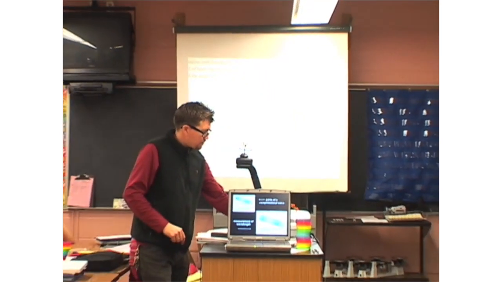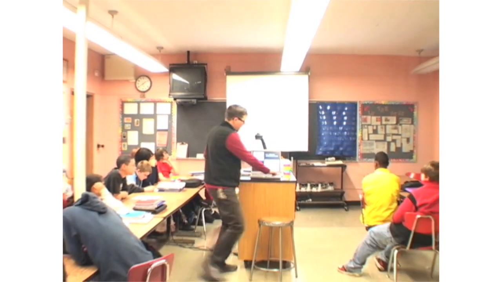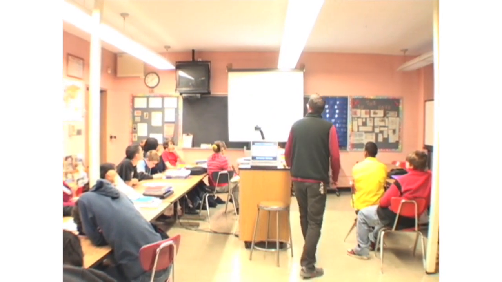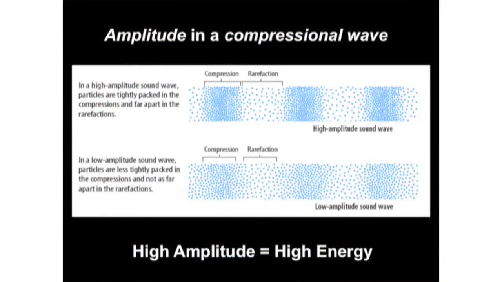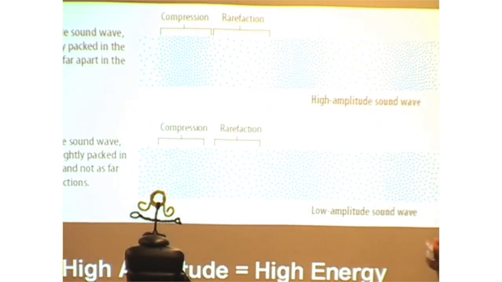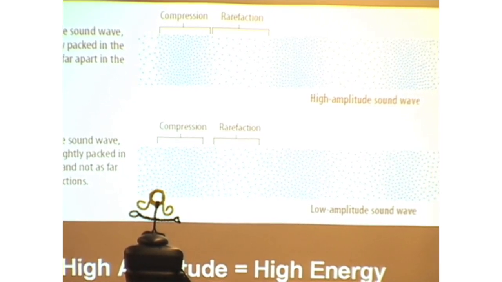So what I want to move us towards now is, oh yeah, I did have this picture here, and I wanted to ask you if you noticed this. We kind of talked about this with the slinky. This is showing the amplitude difference in a wave. Amplitude can, in a sense, be thinking about how compacted and how far apart things are in these types of waves.